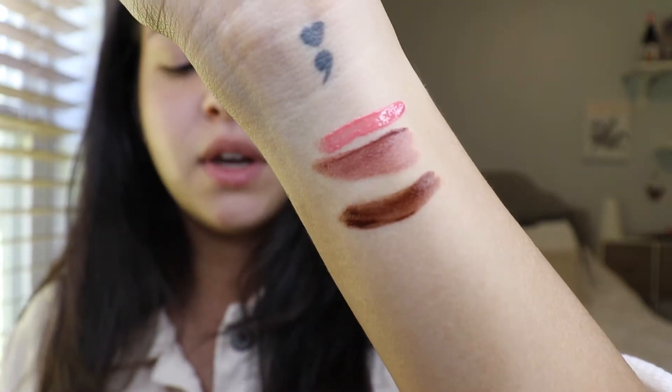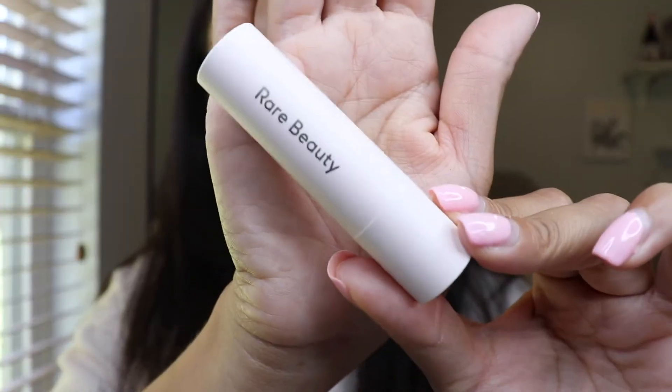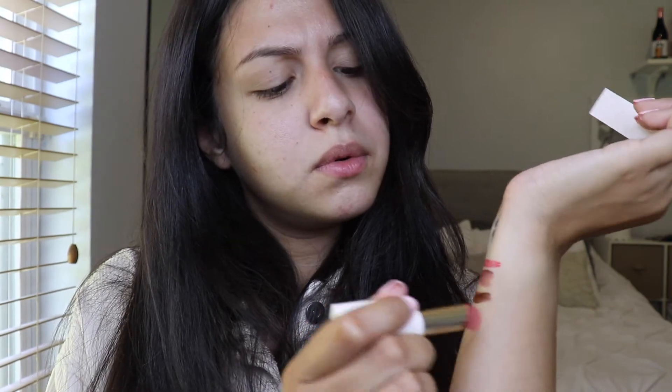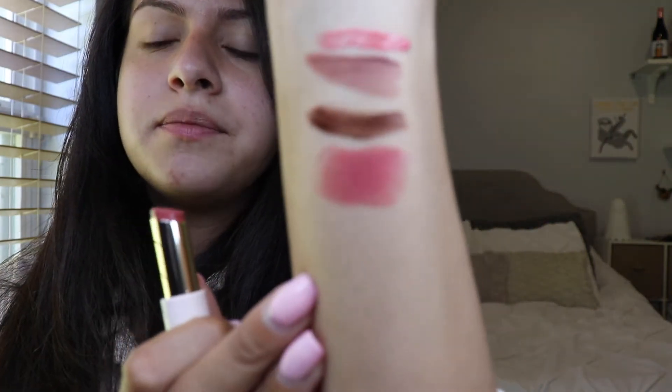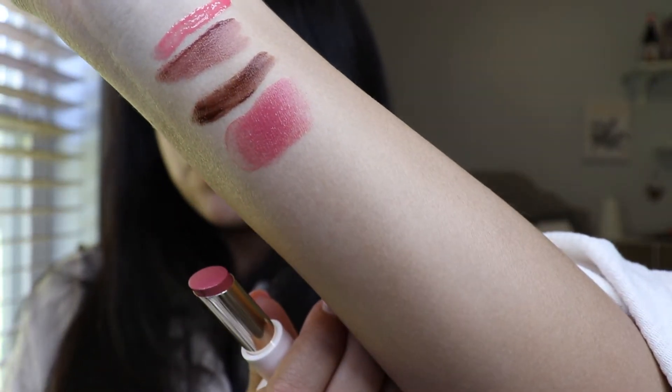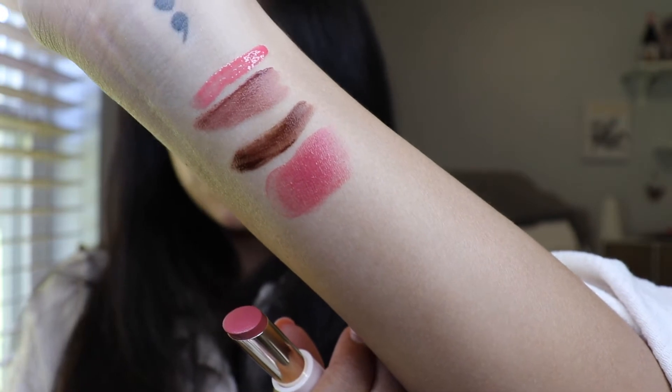On her Dewy Lip Balms, I just love how her packaging is for all of her stuff — even my mom was like, 'This is just so pretty.' I got the color Empathy. This is supposed to be very hydrating — it's a highly hydrating balm — so I'm excited to try this one out too. I showed you guys a bunch of stuff that I got, so let's start putting it all on.